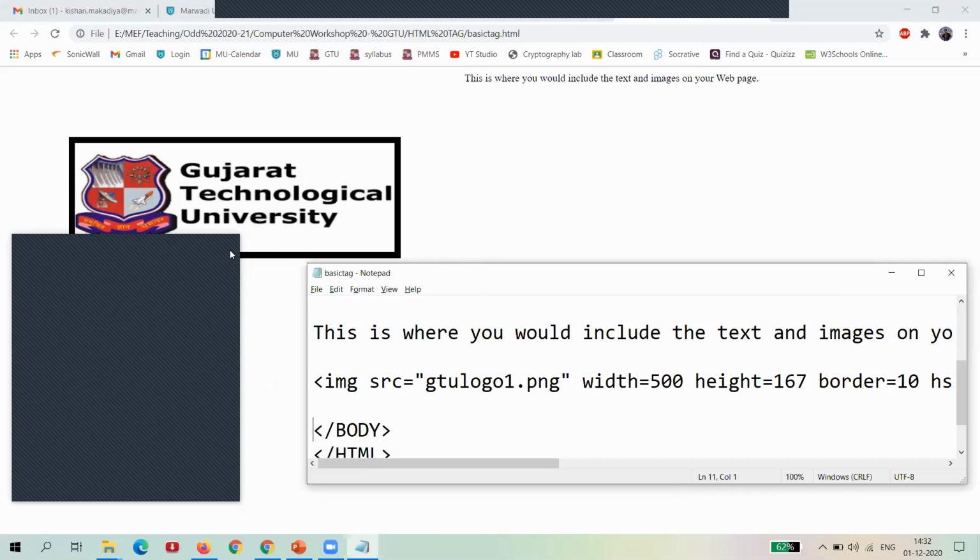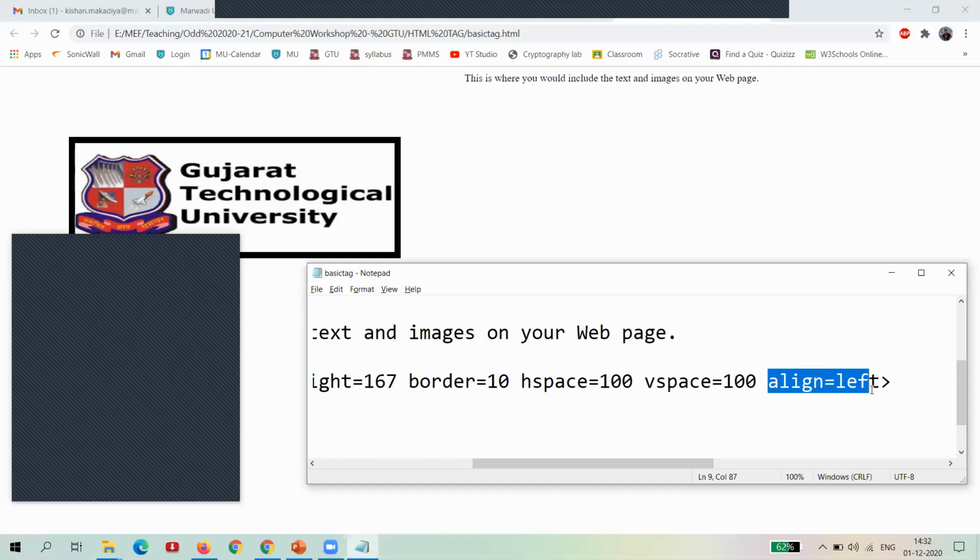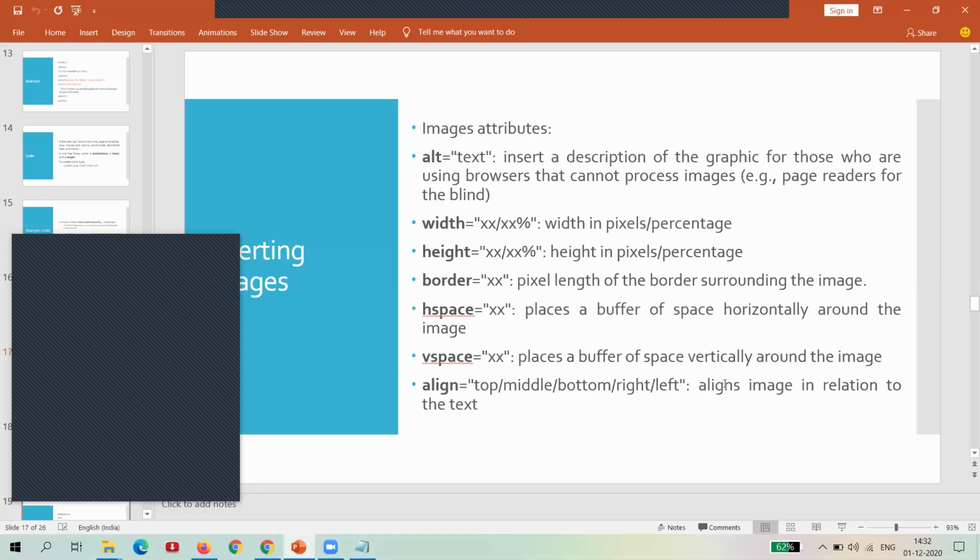Okay, student. There is one question. We are changing the align of the image, but why is the text also changed? Now, as I explained, the first three aligns are with relation to the text. It means it's with respect to the text, and it changes.